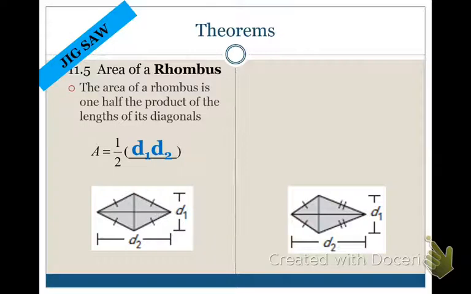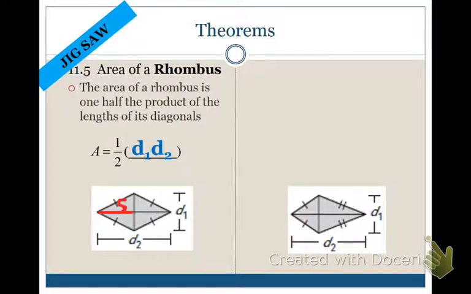Now when you do the lengths of the diagonals, make sure you're using the entire length across. It's not just half. That's not the diagonal. It's all the way across. Why I caution you on that is because a lot of times they'll just give you the length from here to here. They'll say that's 5, right? But you have to multiply, d1 is 10.